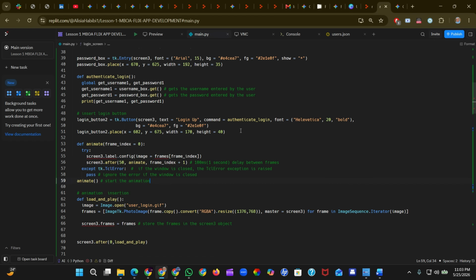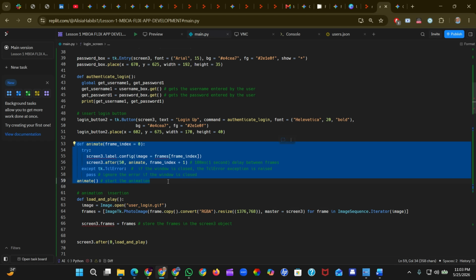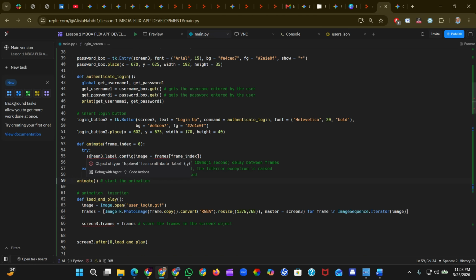Okay, so right here. Now, the next thing you're going to do, once you've taken out the animate, so remember what I just did, take out the animate function, and then this load and play function will stay here, and the animate function will stay here, okay? So once that's done, you make sure that your animate function has a couple of things. First, we'll say frames, add frames here, because the image is going to be run from the frame, as in the different frames of the images that will be run together, like a stop motion, to play the animation, starting at the first frame, first image at 0.